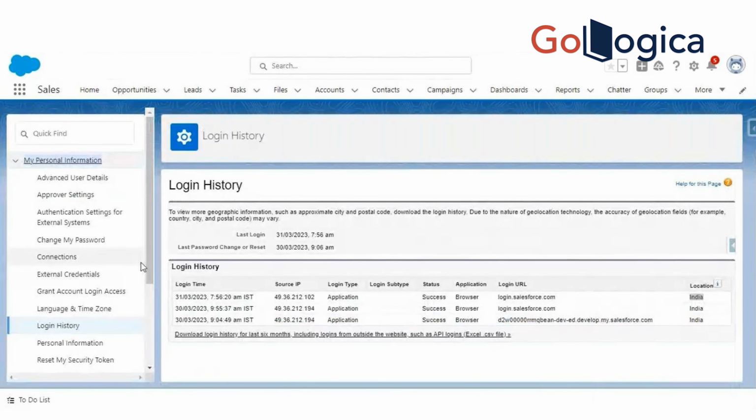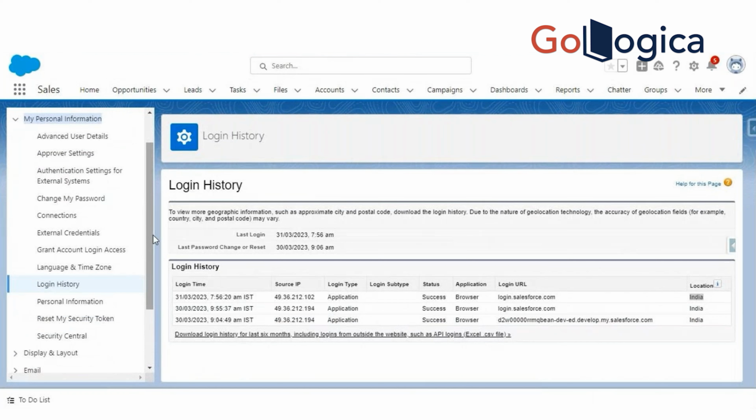Okay, let's understand like this. The next requirement. For example, we all are at a remote location, and I'm an administrator, and you are a Salesforce end user. We all are working in the same company, but I'm working in an admin role, and you are working as a Salesforce end user.